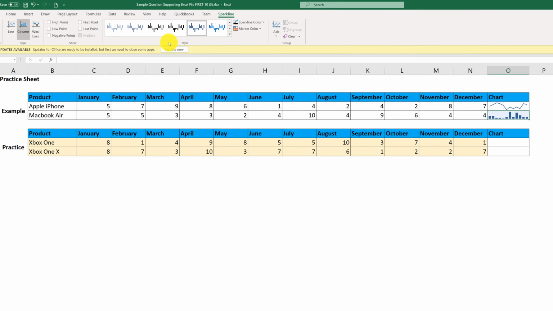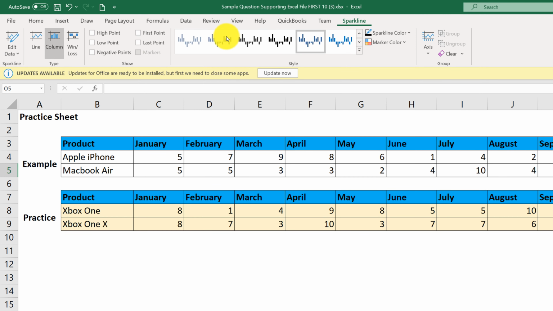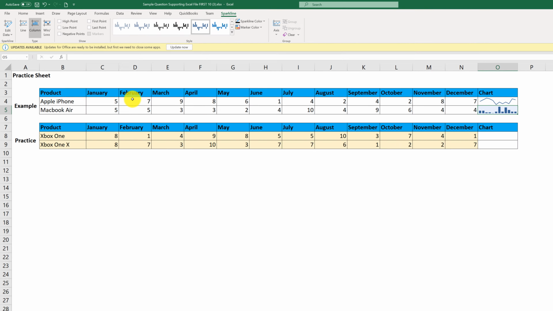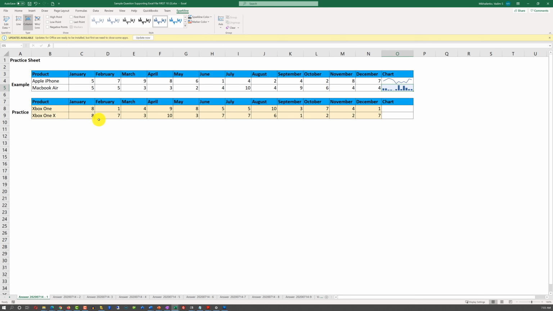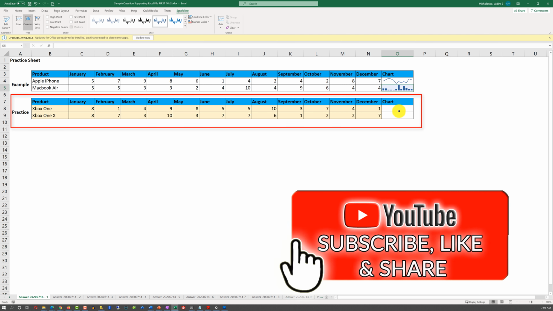Now you have different styles here. You see that the context-sensitive menu appeared for Sparkline, and you have different choices. You can indicate high point, negative point, and use other features, maybe marker colors. So play with those features as you answer the questions. You can always download the practice file, which I give with this set of questions. So make sure to take advantage of that so you have a way to practice, and there's room for you for the practice files right here in this tab in Excel.